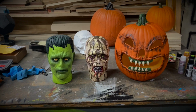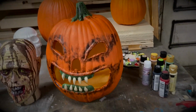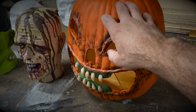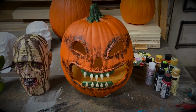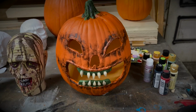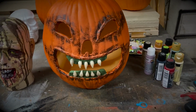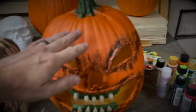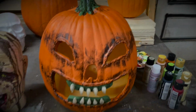All right, welcome back, guys. So here is the finished Samhain head. Almost finished. This is kind of like a part one. What we'll end up doing is this is going to become a larger prop, probably for next Halloween. Considering I had some health issues recently, I'm not going to be able to really get to a lot of the things I wanted to finish. So this is the head right now. You can see I did the polymer clay teeth, and I did some singe marks from flames on the face. It turned out really well. I like the way that looks.